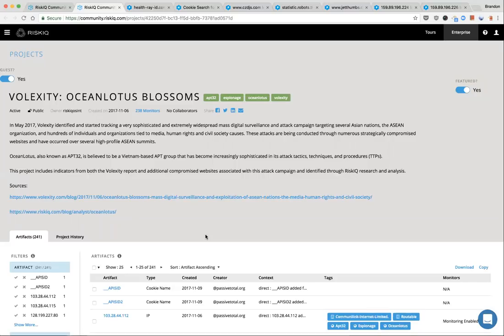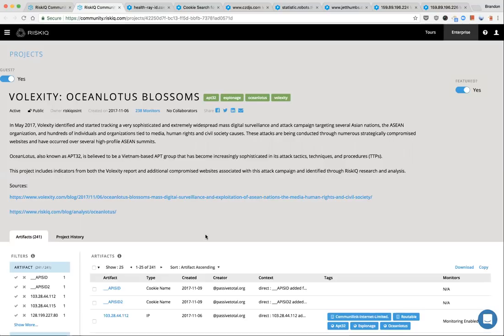This is an example that I use a lot when teaching threat hunting workshops because it's got a lot of interesting infrastructure. These malicious actors were particularly advanced in how they set up their infrastructure. And we were able to find them through a number of different operational security failures on their part, or by virtue of how they set up their command and control operations.